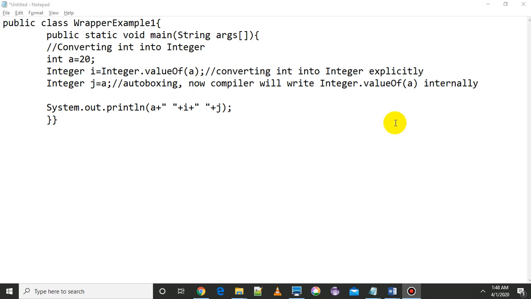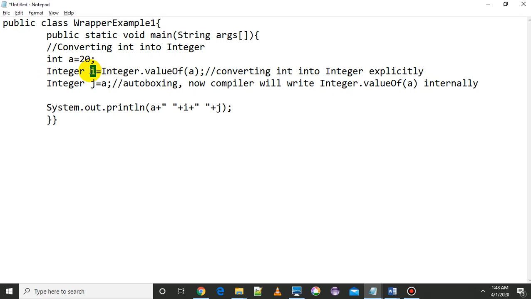Now we can look at this example where we have declared an integer value a as 20. In the next line it is written Integer in capital letter I is equals to Integer dot valueOf a. Now as we are learning wrapper class, this Integer is the wrapper class of the int type.